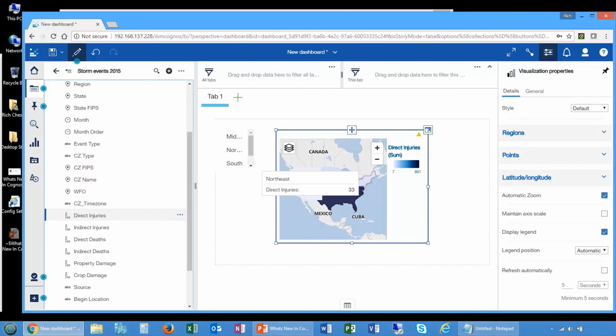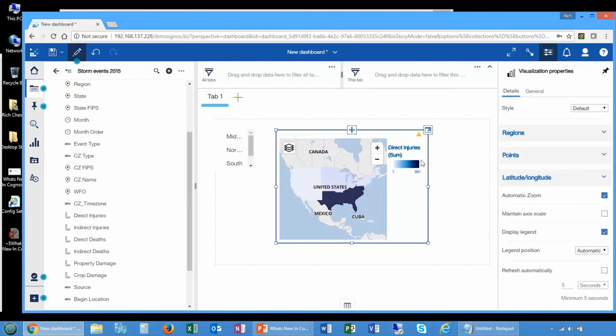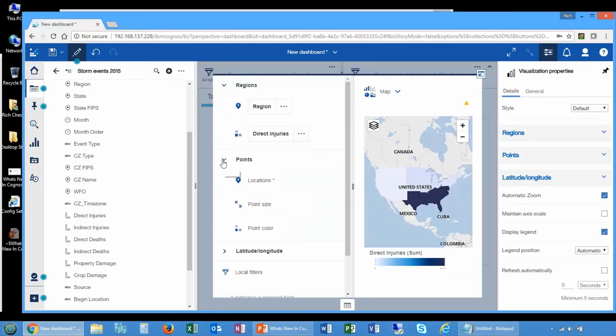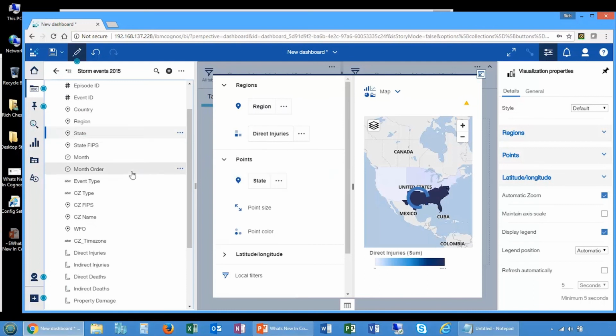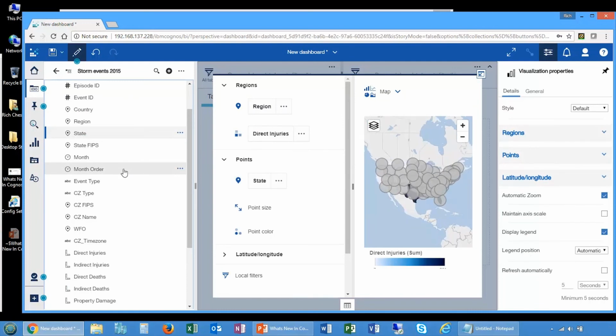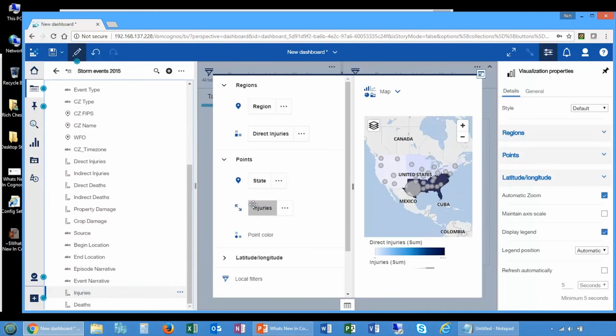So can I still map with the default regions? Sure, I could put points on states, for example, right? So in my points layer of my map, I could drag over state, and that would now give me data for each state, a point on each state. And if I use a measure for my point size, that will adjust my point sizes. So I can use the default layers and my custom layers in the same map.